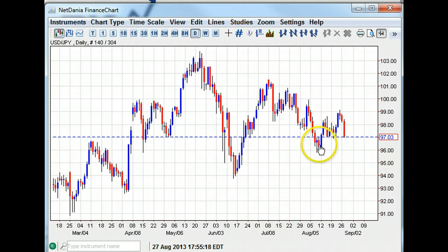And then beyond that, if this breaks all the lows, it would take us all the way down to the swing low here around 93. So 93.50, somewhere around there. So a very negative construct in the yen. We're talking about the fact that the yen was basically getting weighed down continuously last night. The rejection off 99 gave us a clue that this may be more of a downside move.